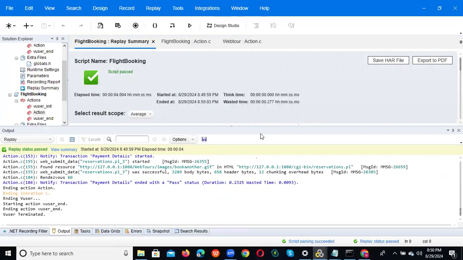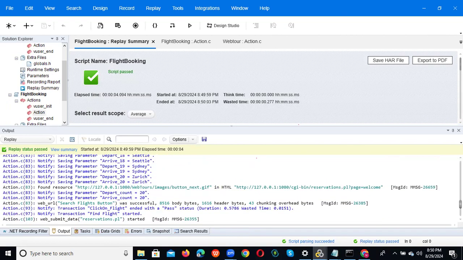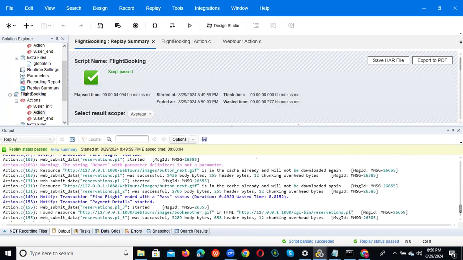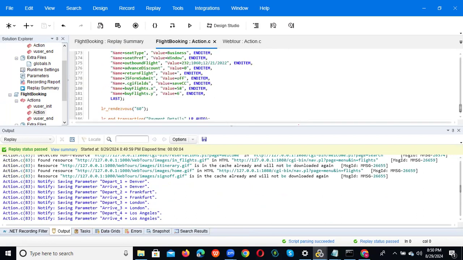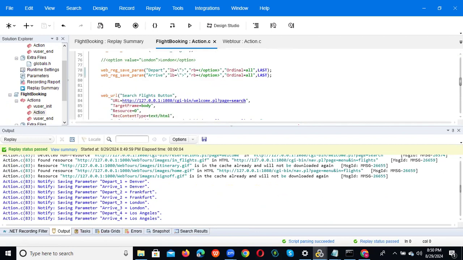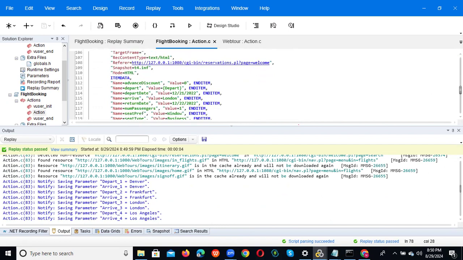See, the script will pass. We can observe. Okay, I think I have not replaced it. Total values, how many values we have, it will capture. But from the replace point of view, we have not given departure. What we can do is replace it in the script as a substitution. This is the depart; maybe we gave it or not. Depart we gave, and here we can give the array.